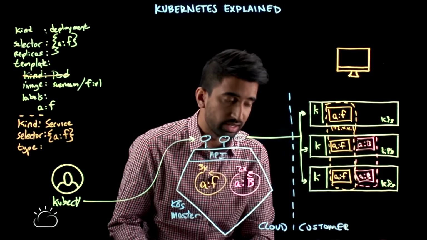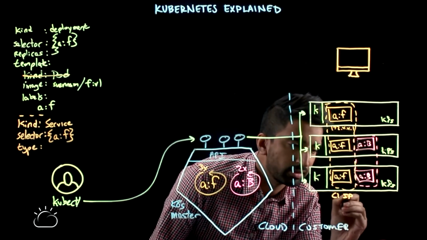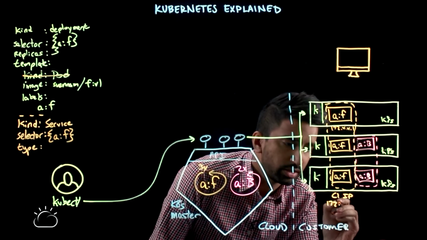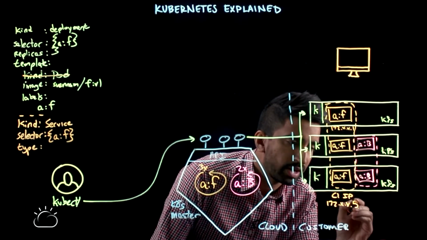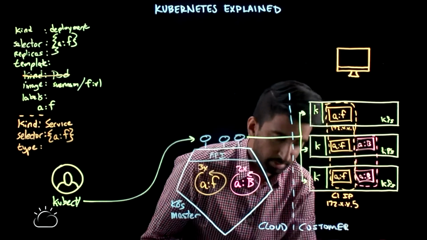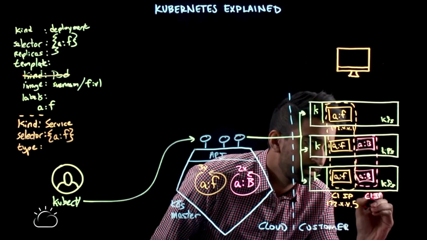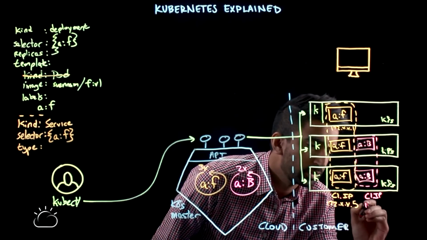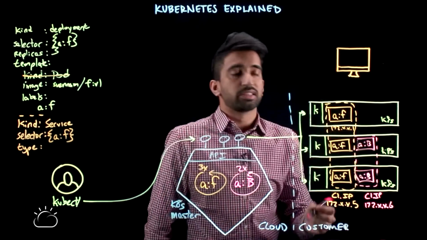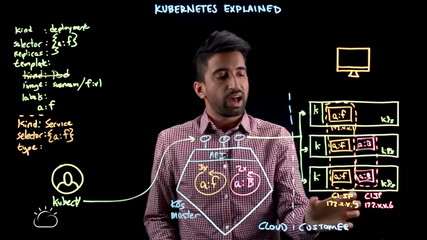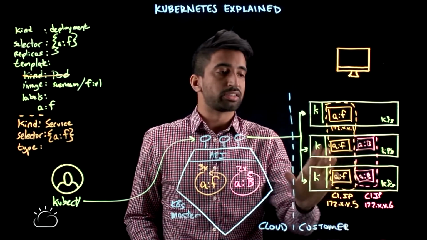So what we get now is a cluster IP. So let's just say CLIP for short. And that's going to be an internal IP. Say it ends in 5. And then another cluster IP for our other service here. And we'll say that it ends in 8.6. So now we have an IP that we can use to reliably do communication between these services.